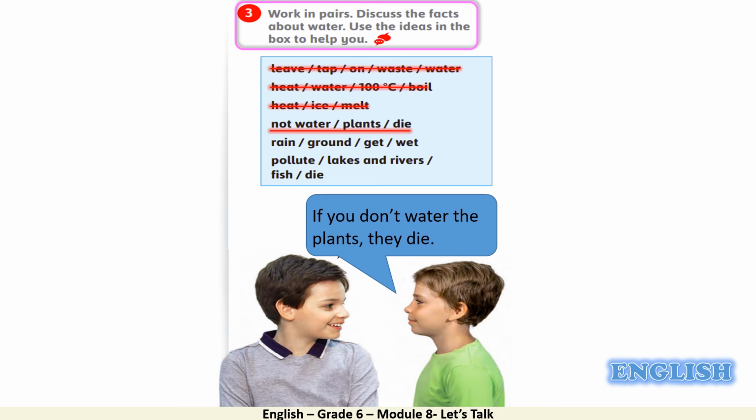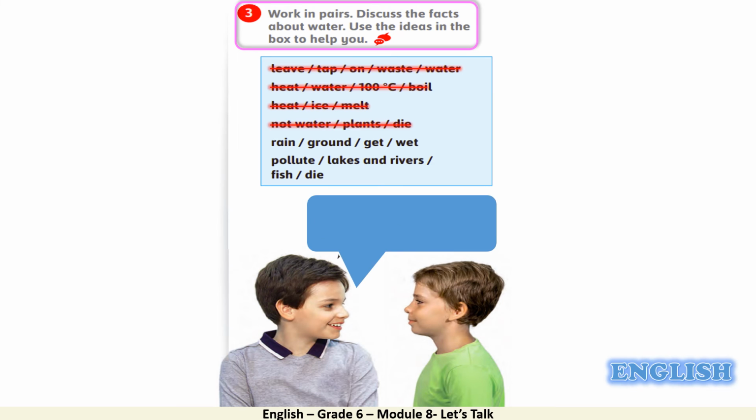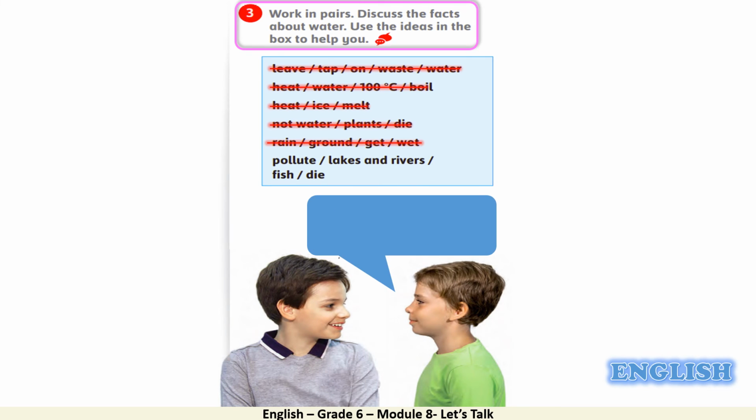If you don't water the plants, they die. Number 5, rain ground get wet. Very good. When it rains on the ground, it gets wet. Last one, pollute lakes and rivers, fish die. Amazing. If people pollute lakes and rivers, fish die. Good job.